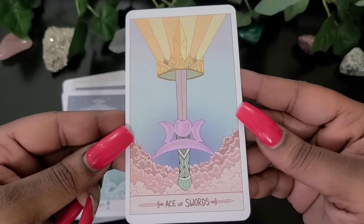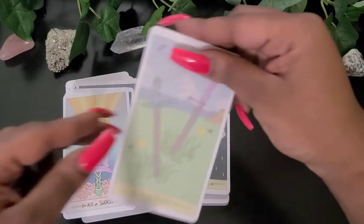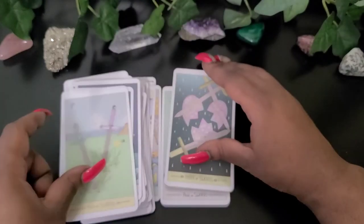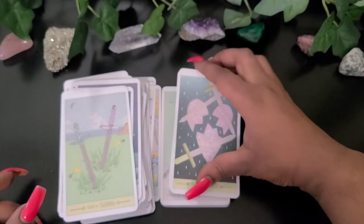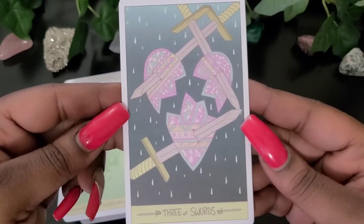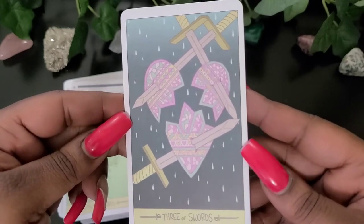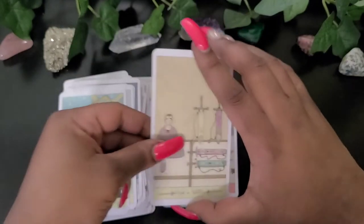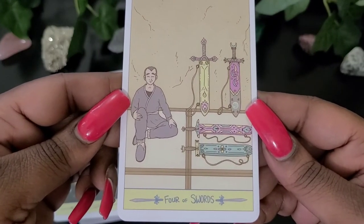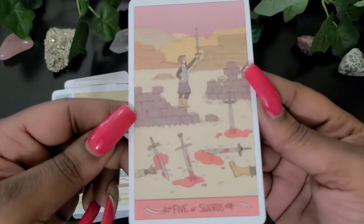Ace of Swords. Two of Swords. Some of them are kind of traditional, you could say. Three of Swords. That's pretty. Four of Swords. Five of Swords.